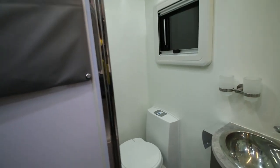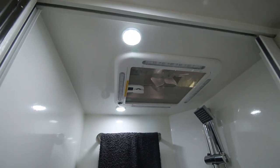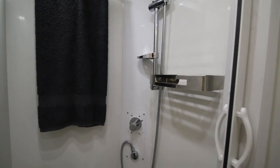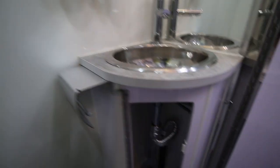Next we go into the bathroom. This model has a separate toilet and shower. That's the toilet — it can swing around either way, whichever is more practical. The shower has an extractor fan that's a two-way fan — blows in and blows out. You have your shower nozzle and flick mixer. It's a fiberglass unit. There's also a window, a mirror, a sink, and some storage underneath.